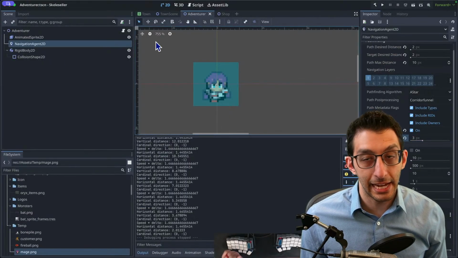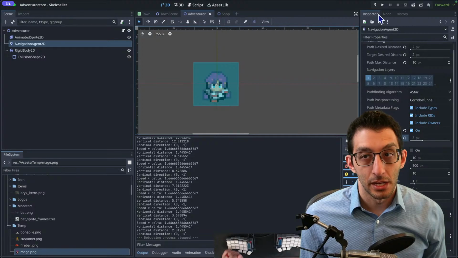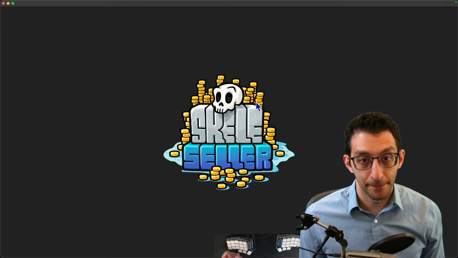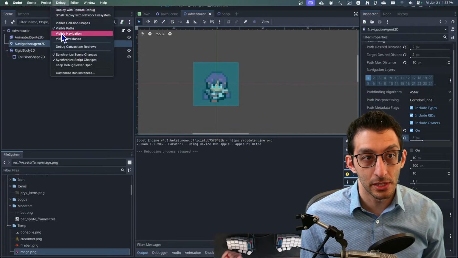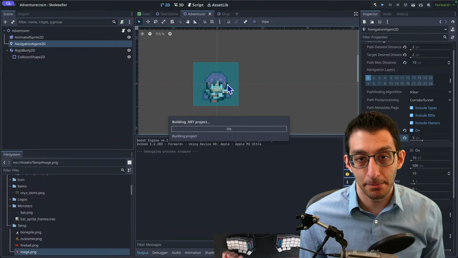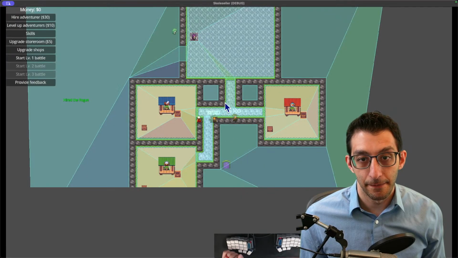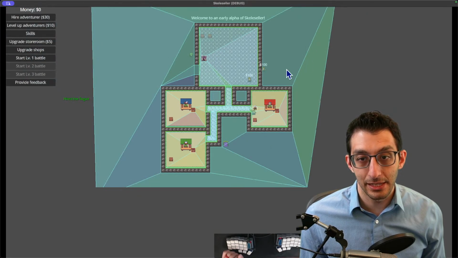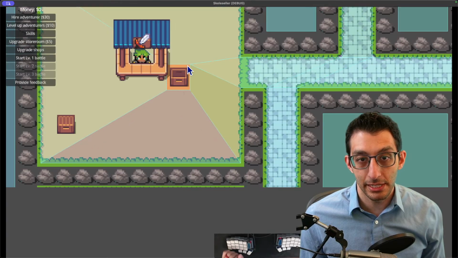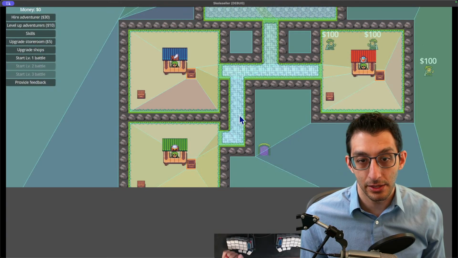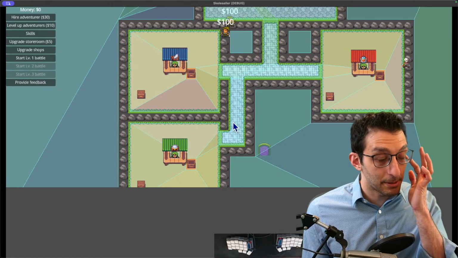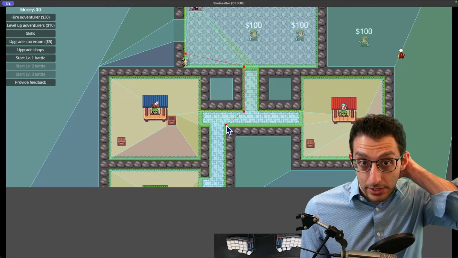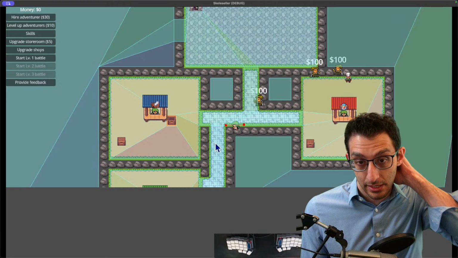All right, let's try only adding the navigation group where it belongs. How do we validate this quickly? I think if we turn on view navigation, then we should just be able to see a box around everything. Yeah, so it should always look kind of like this. The most important part is that these item bins have a box around them and the rocks have boxes around them. I think that should be good. Snap the Pathfinder to tiles? I don't want to do that. I don't think that's necessary.